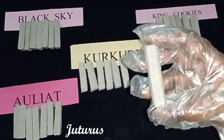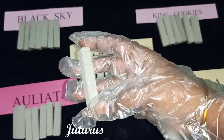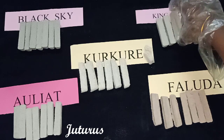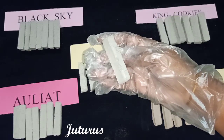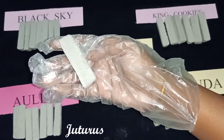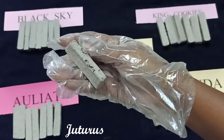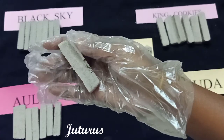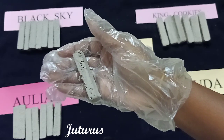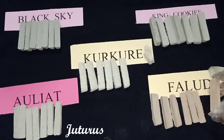Here comes the King Cookies. These are named King Cookies because they are made up of all types of nakumat. These cookies contain all types of nakumat — half roasted nakumat, fully roasted nakumat crumbs, juhu nakumat crumbs, and smoker nakumat crumbs. These are named King Cookies because they are full of crumbs.